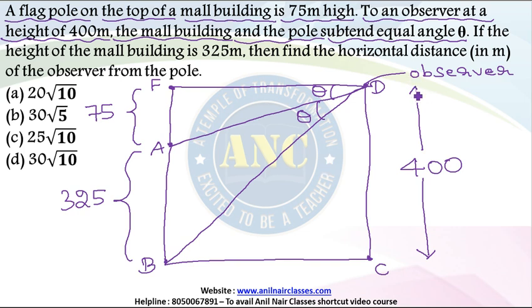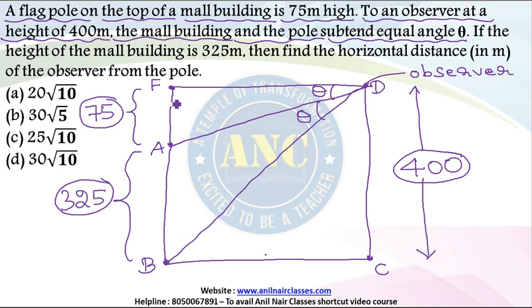Sir, how did you write this as a square or a rectangle, whatever it is, at the initial stage itself, sir? Because this is 75, this is 325, 75 plus 325 is 400. That means the FB value is 400. This CD value is also given in the question as the same 400. So it forms a square or a rectangle. I don't know whether it is a square or rectangle, because I don't know whether FD and BC are the same or not. Now, because the value is given as an unknown value theta, I need to use the normal process.